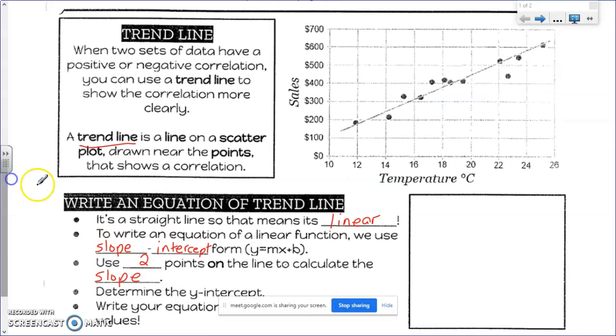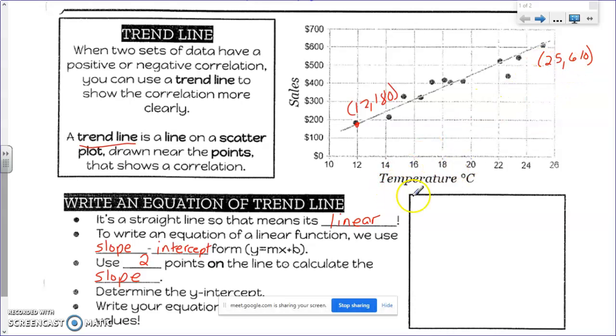If I'm up here at this point, we're going to say this is 12, 180. If you did it a little bit closer, you'd still get about the same, but we're going to use that point. And this one here is about halfway in between, so that would be 25 and 610. Does everybody understand that you want to pick one on the left part and one on the right? You don't want to pick the middle. So you always want to pick one left and one right. Any questions on that?